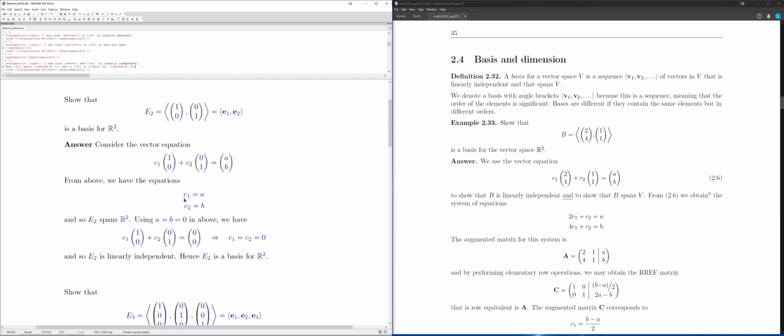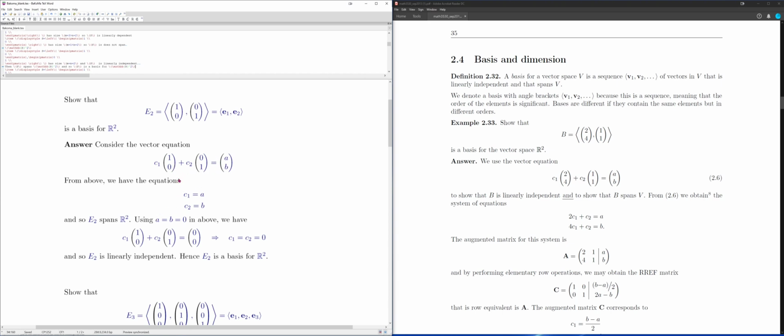Okay, so what that means is if I have any A, B over here, I can write it as a linear combination of the (1, 0) and the (0, 1). You should realize, well, I could just use A over here and use B over here, and that's what solving gives me. So any vector (A, B) I can write as a linear combination of (1, 0) and (0, 1), which means that these two vectors span R2.